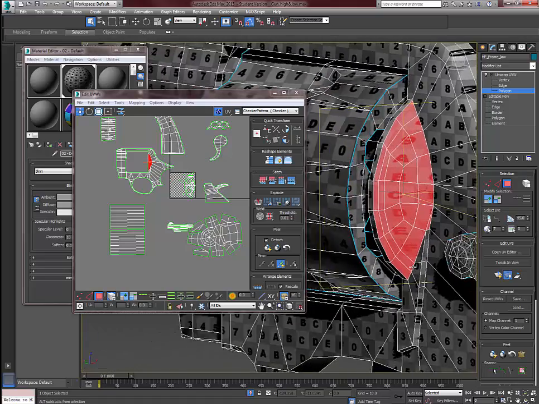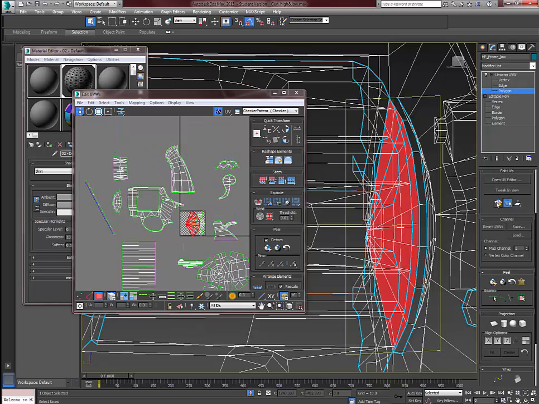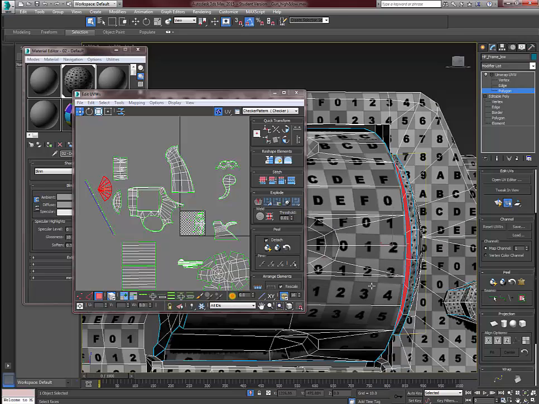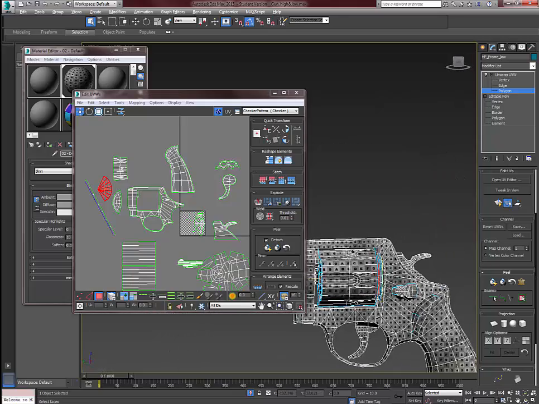Okay, where are we at? Okay, so that's good. I'm going to go ahead and Control B for break that, and I want to lay that flat. Lay that flat. All right, so let's try the planar, and that's looking pretty good. I'm liking that. Okay, let's keep it over here, and then this edge, and we'll bring that over here. Okay, it's not really important, but we might as well unwrap it. And so now we just have to get all of these all kind of cleaned up.